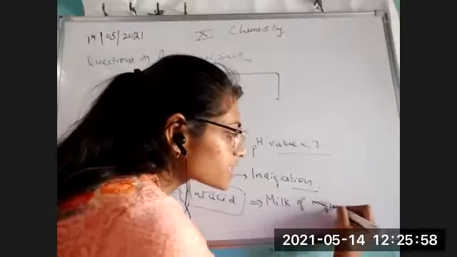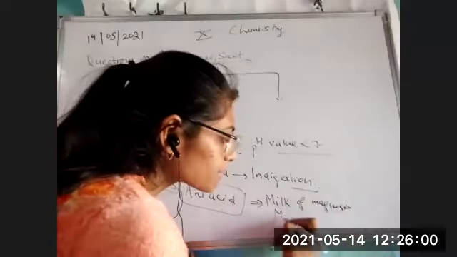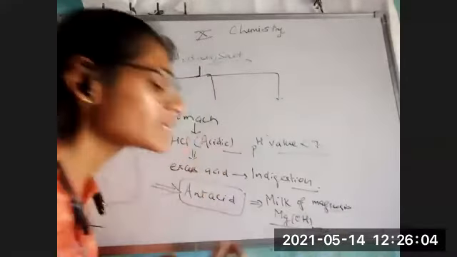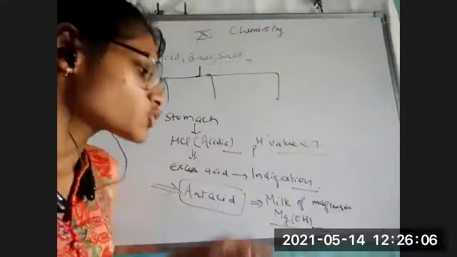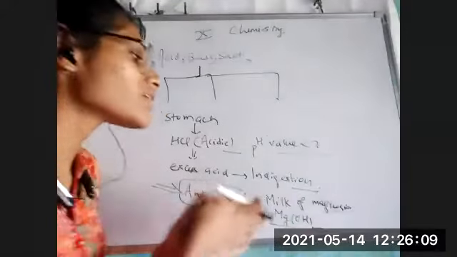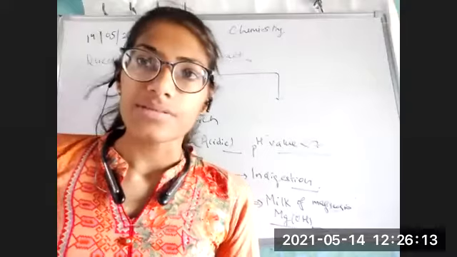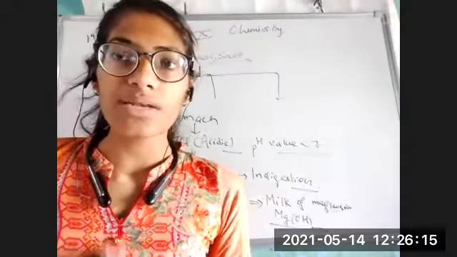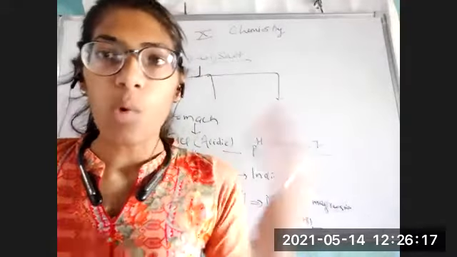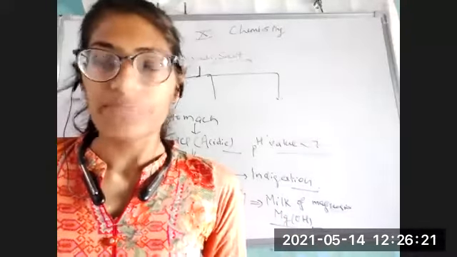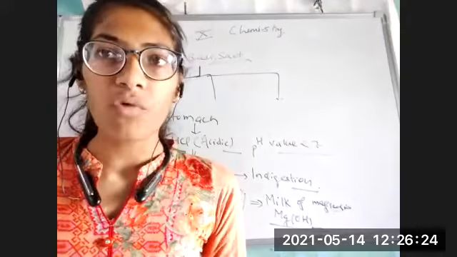Milk of magnesia. What is milk of magnesia? Magnesium hydroxide, Mg(OH)2, which is a little bit basic in nature. So this base is neutralizing the extra acid. This is known as antacid. Okay, class, very important and very simple topic. The whole topic we have been studying is based on neutralization reaction, so you can easily perform the question.